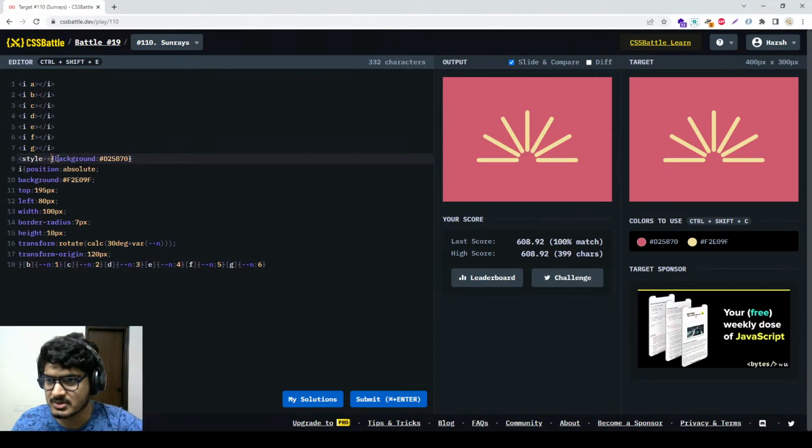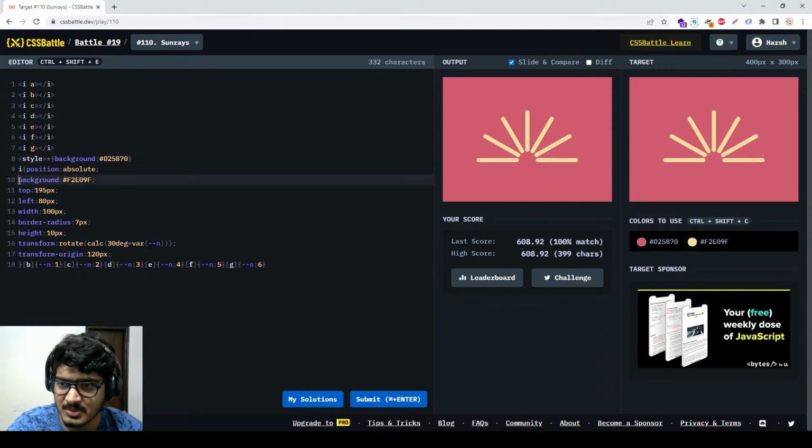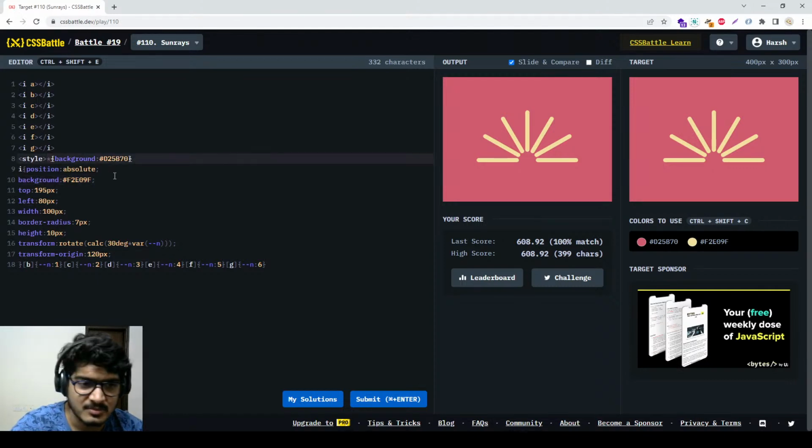Instead of body, I can use the star, the universal selector, which selects everything. Even this works because I already have a separate background that is overridden. I think this is valid, and since it works, why worry about it?